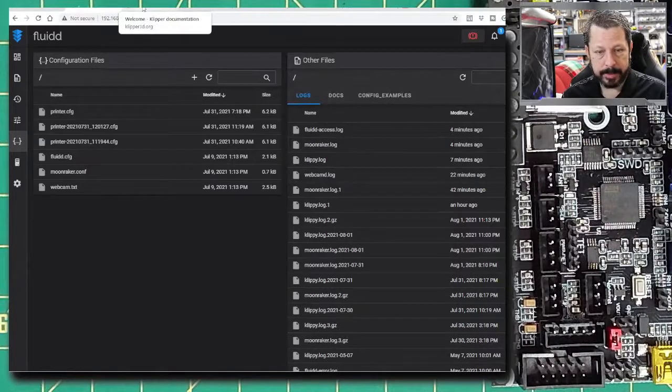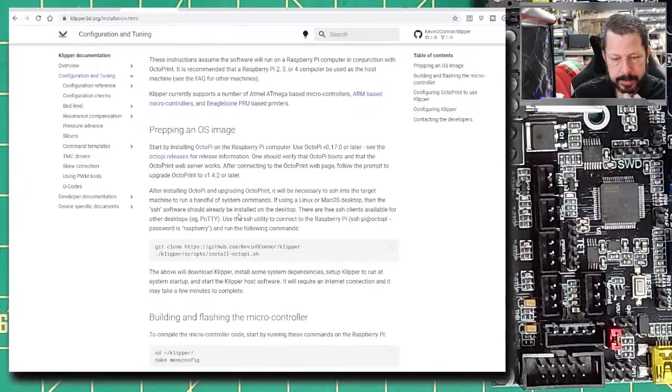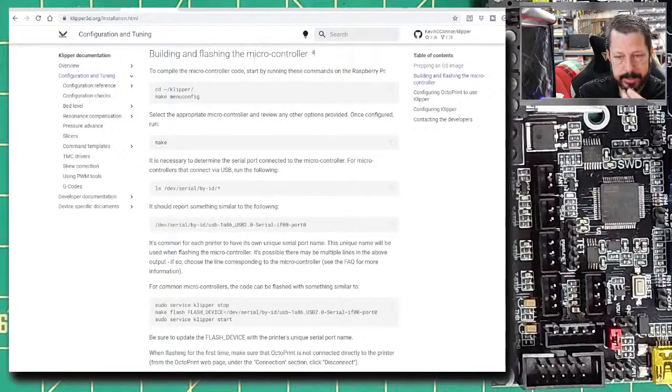So over here this is the Klipper site, klipper3d.org. They have an installation process that looks similar to what we just did, except now what we need to do is, on that Raspberry Pi, get it ready to interface with your actual printer. So you don't need to do this part here. This is if you follow the fluid route. So we did fluid. We're not doing Octoprint, so we don't need this line. So we could start here.